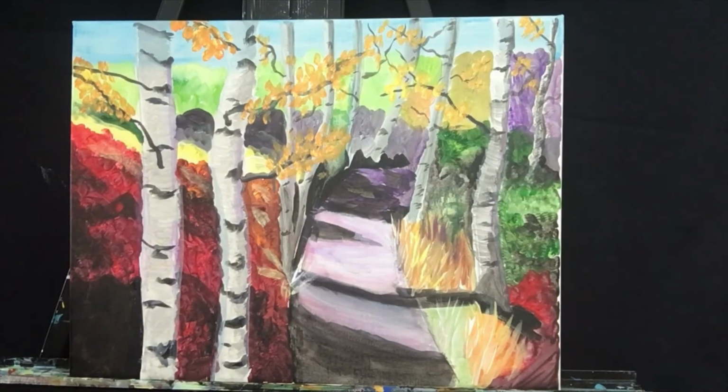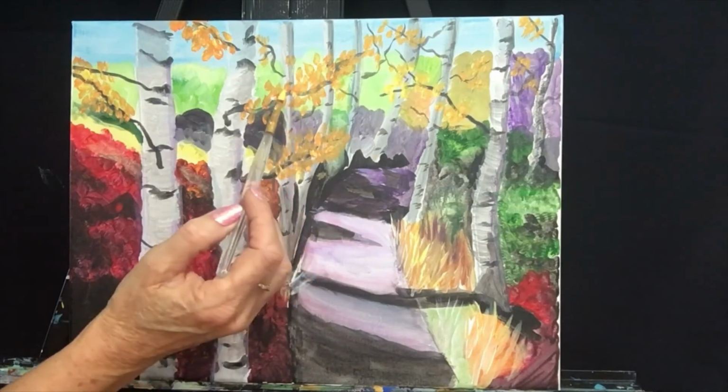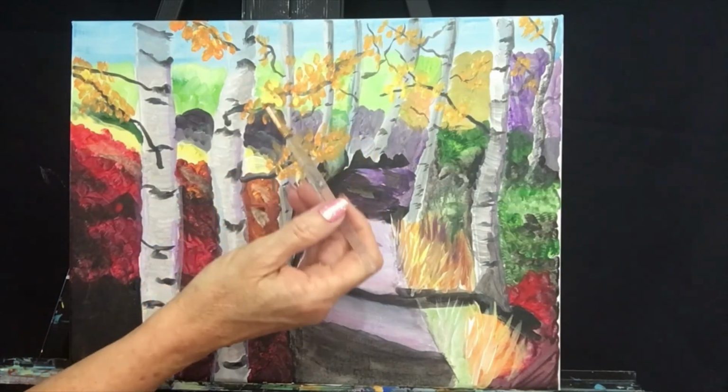And we'll give that a minute to dry, and I'll come back and put some more bright yellow over top of that. Okay, we're almost done now. I'm going to come in with my round brush again with just yellow. And let me get a little bit more yellow on my plate. And I'm going to come in and put some more pops of this bright yellow.